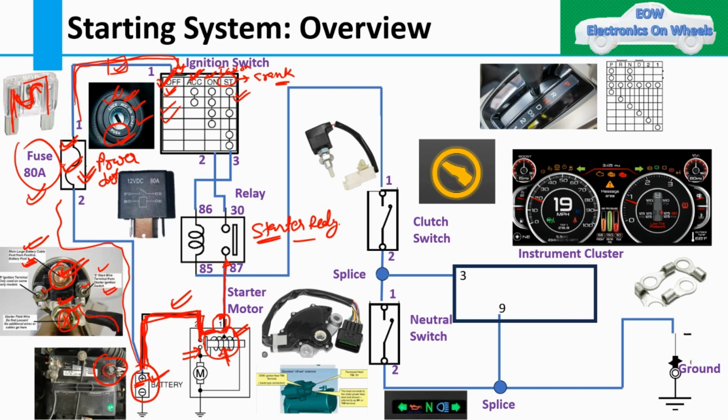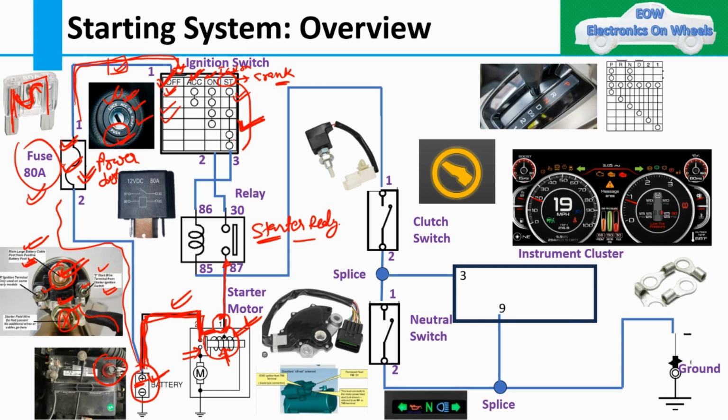So now I'm going to crank my vehicle to start the starter motor. This is the purpose of this particular starting system. And why do I want to start the starter motor? Because I want the starter motor to give the minimum revolution to my engine to start the engine, right? This is my purpose. So what I have to do: I have done the ignition, I have kept the ignition switch in its different positions with different functions. I can explain separately, if you want, the ignition switch and the function of lock, accessories, on and start.